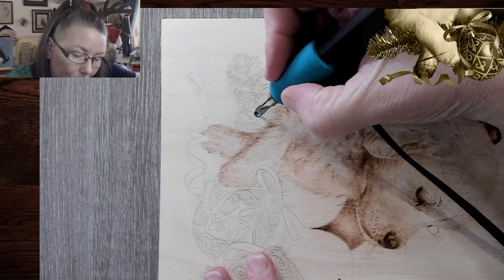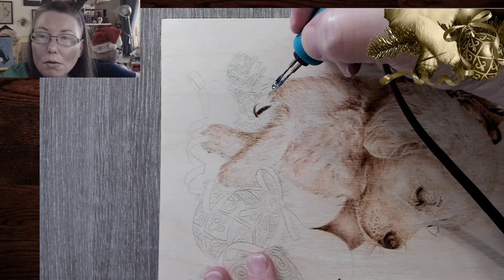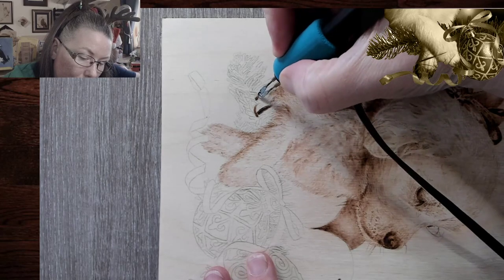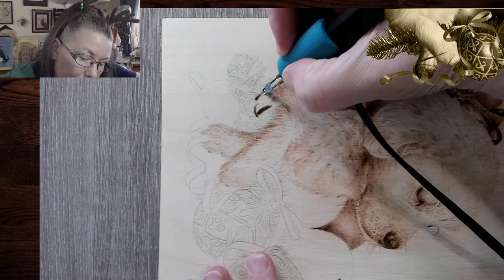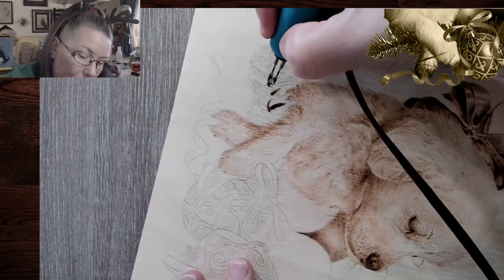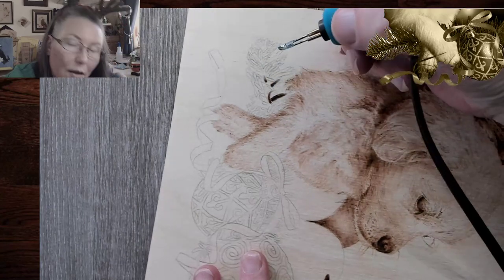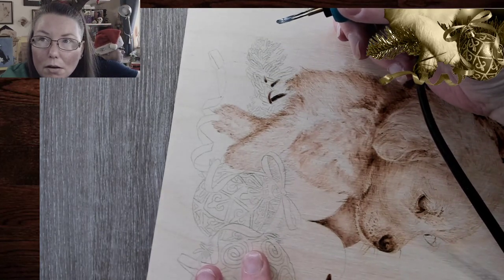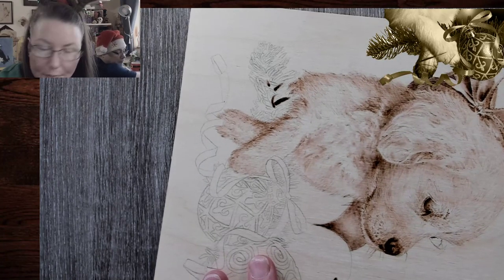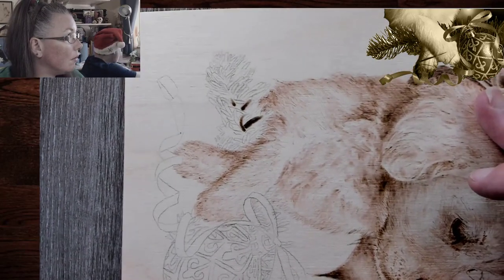Alrighty. Let's try it again. So I bumped down to 3.5. Remember, each pen burns differently depending on how much metal is in one area. Still too dark. You see, this would be a lighter burn if I was using the ball tip. Well, let's go down to 3. Yeah, this is much darker than I want all of them to be.